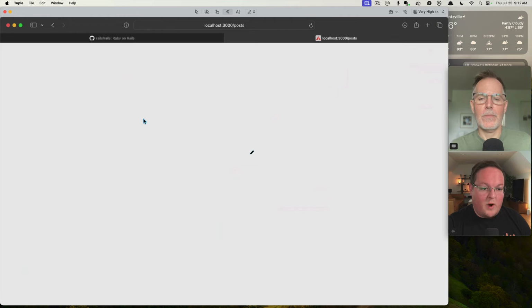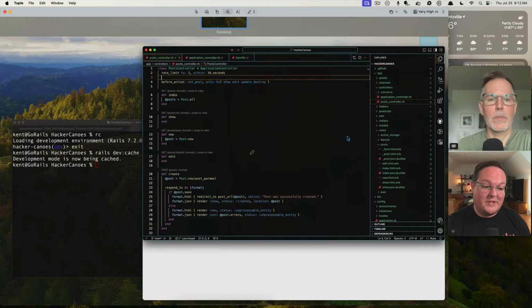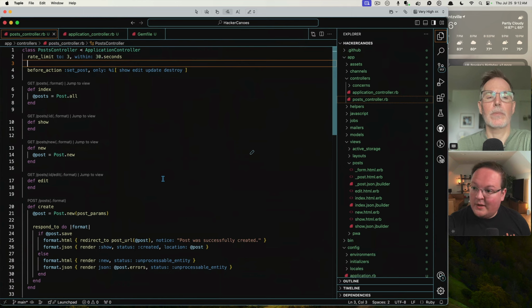And we'll look at why that is and how we can change that. But by default, it's going to use head and 429, which is the too many requests HTTP status. And it's using head, so there's actually no content being sent back, which is typical of what you might get from a rate limiter. It's just going to say, hey, sorry, we blocked you. We're not going to render anything. And that is that.